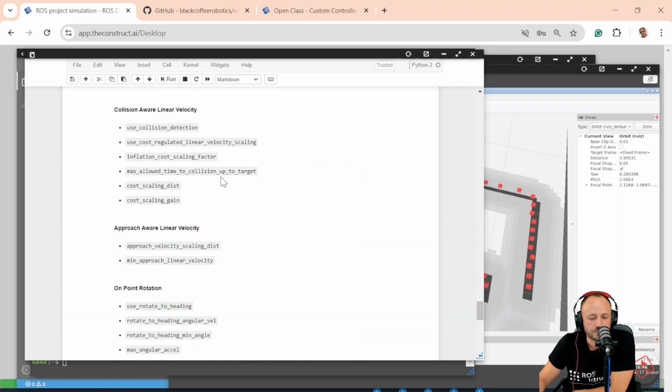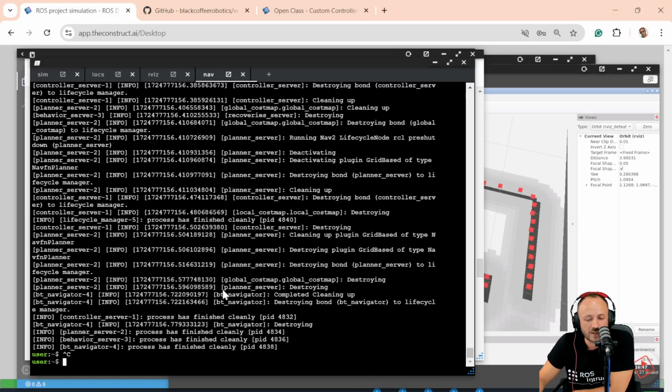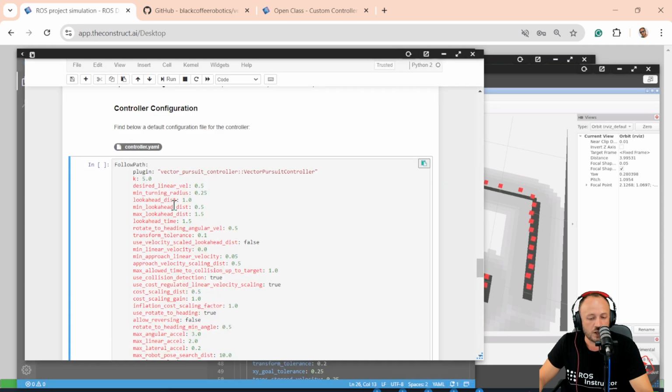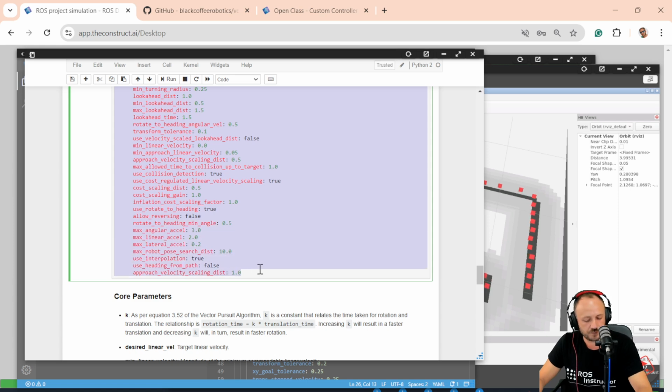Here in the notebook, you have an example configuration of the vector pursuit controller, okay? So what I'm going to do here is to stop the path planning systems, and then copy this configuration from here.